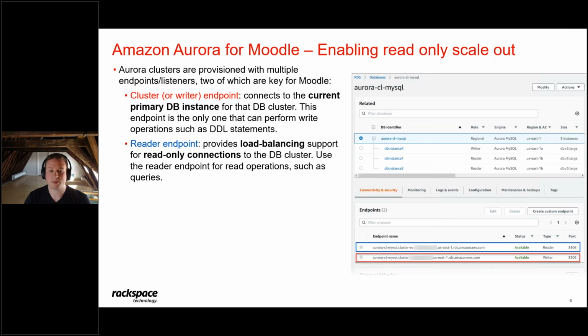Aurora provides two main endpoints to be considered here, namely a cluster endpoint, which handles both reads as well as write workload, and secondly, a reader endpoint, which only handles read workloads. In the screenshot to the right, you can see both available in this example deployment across 3 instances.